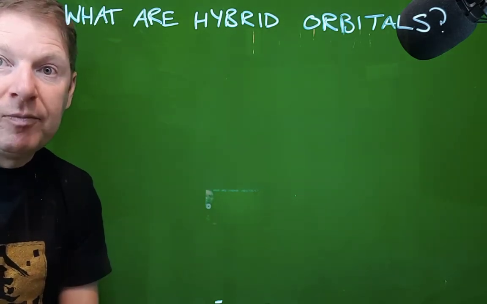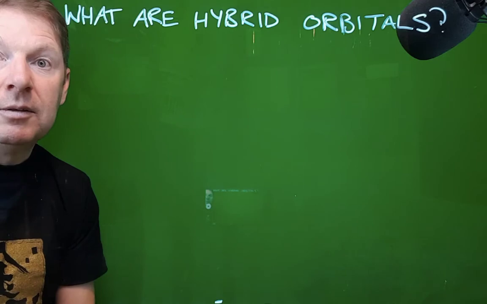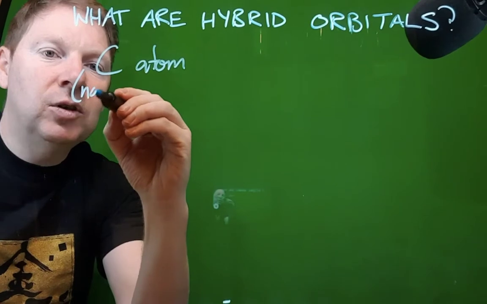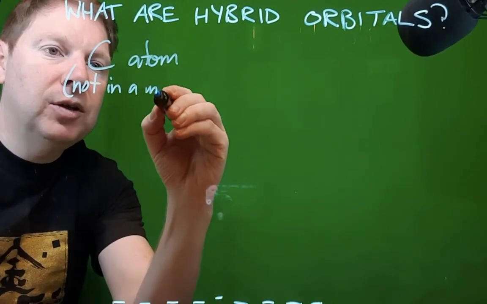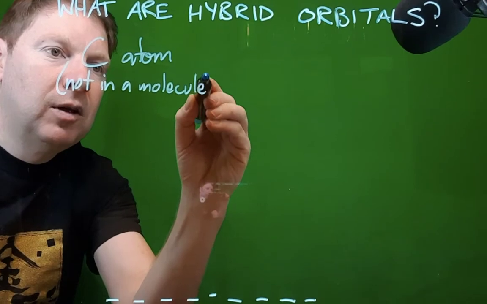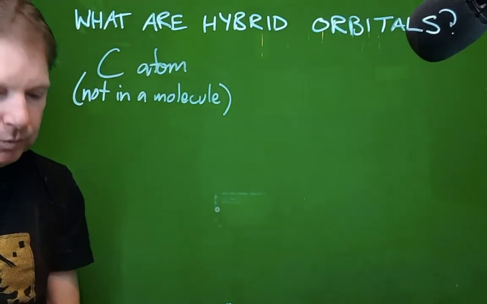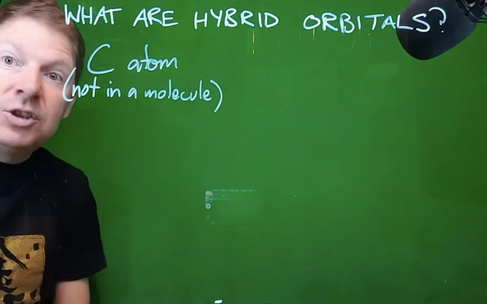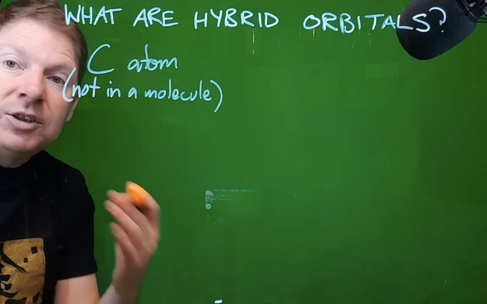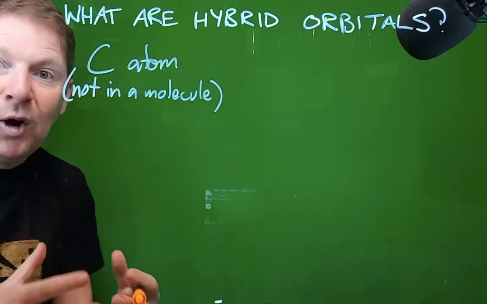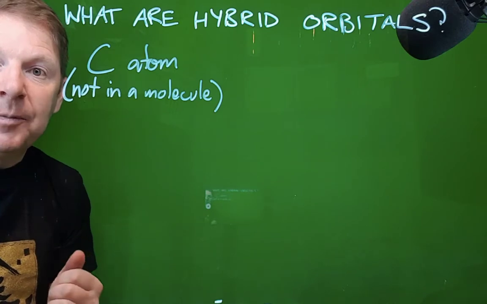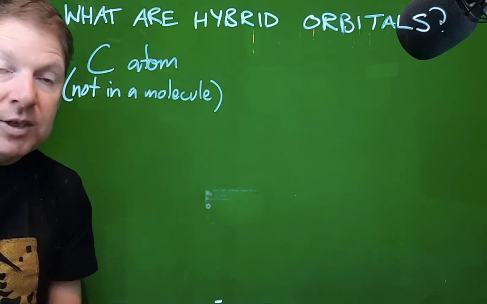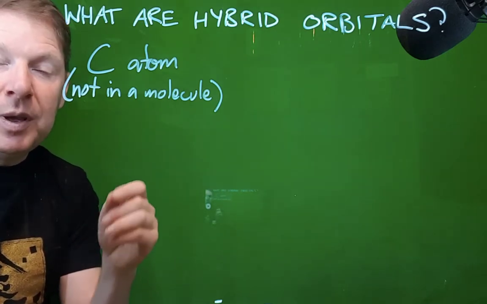valence bond theory. So if we were to start with a carbon atom, in other words, it is not in a molecule, so it has atomic orbitals. Well, what sort of atomic orbitals does it have? Let's just focus on the valence shell, because the valence shell is what is involved in the making of bonds and the breaking of bonds and so on. We know that a carbon atom has 4 valence electrons. Its electronic configuration is 2s2, 2p2.